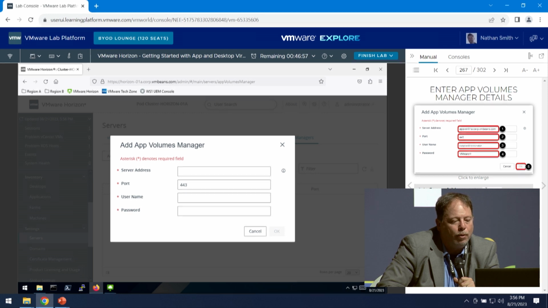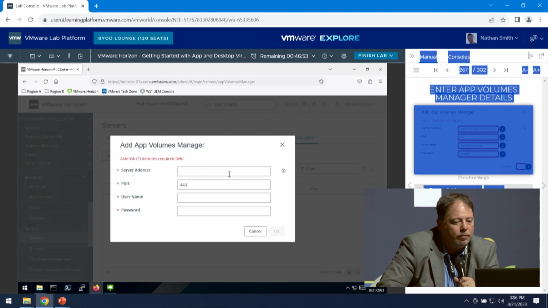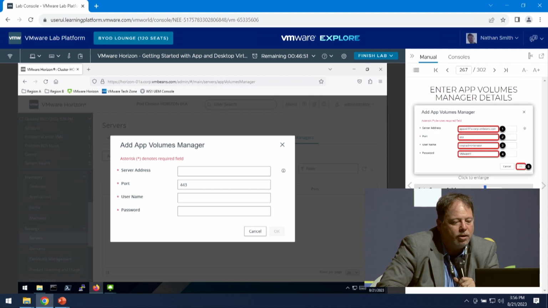Then we're going to put in some details, like the App Volume Manager server name. Then we're going to use our Corp Administrator username, and VMware1! is our password.